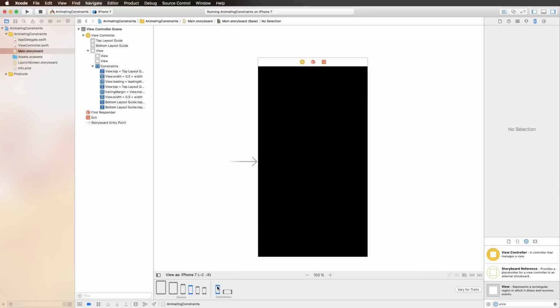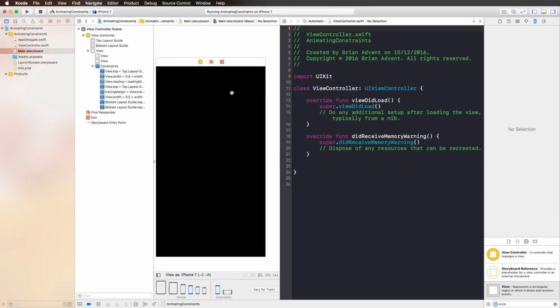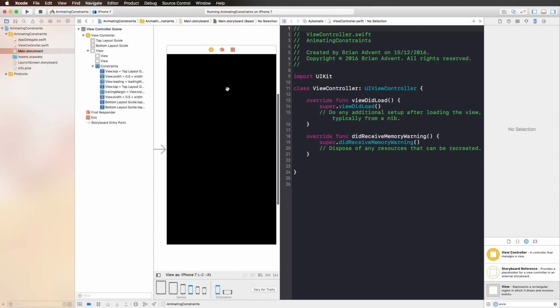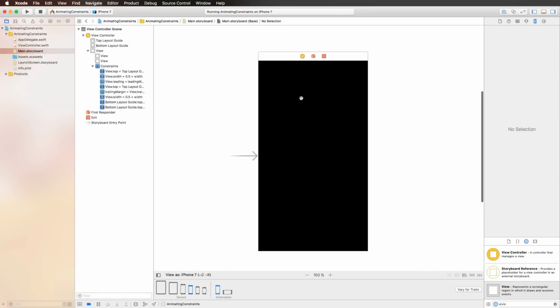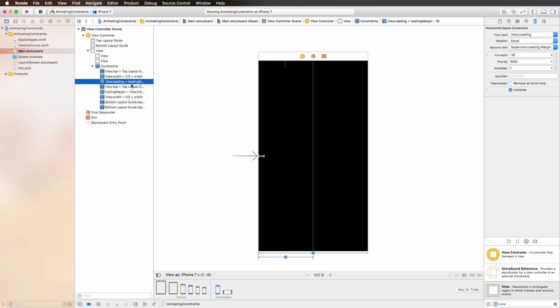But how can we now add animations to our two doors, if you'd like? And it may be simpler than you think. All we need to do is create outlets for our constraints. So what we need to move now is, instead of the view itself, we are changing the constants of the constraints. So we have, for example, a view leading constraint to the leading margin of our super view, which is this one. And if you have a look at that, this constant is currently placed at minus 16. So this is its origin.